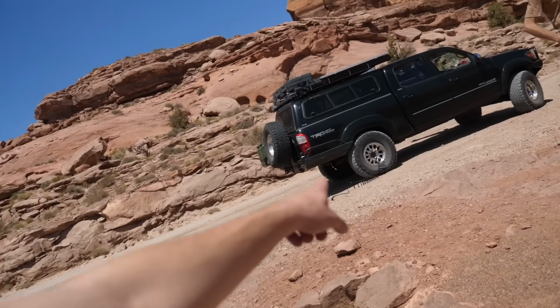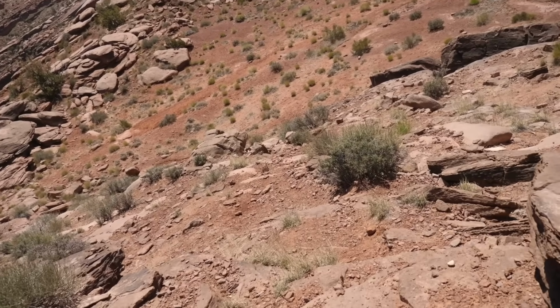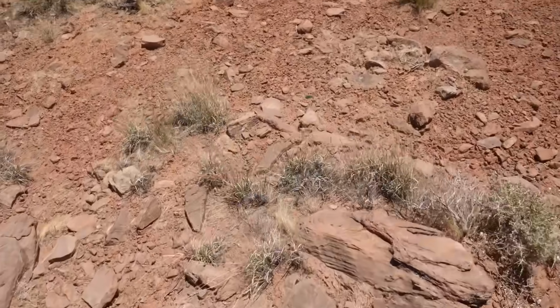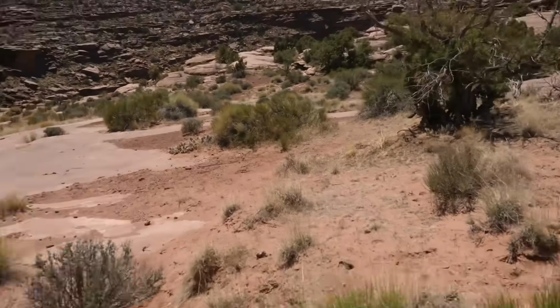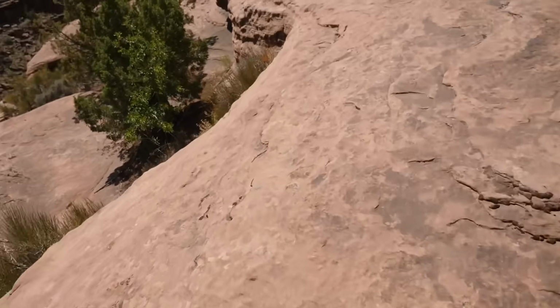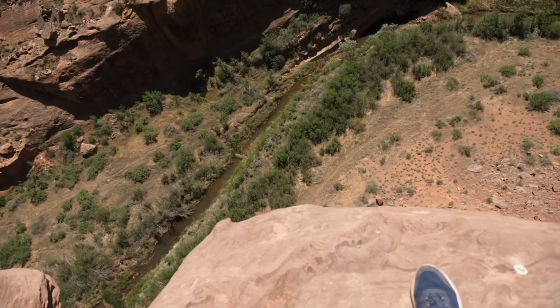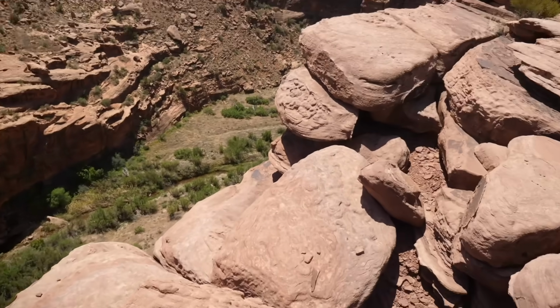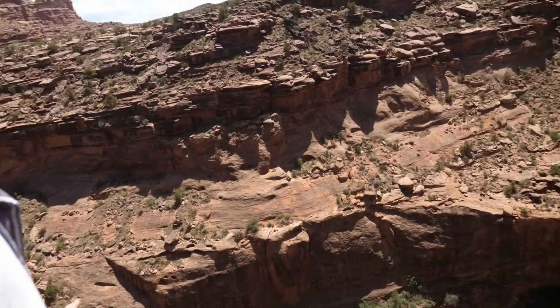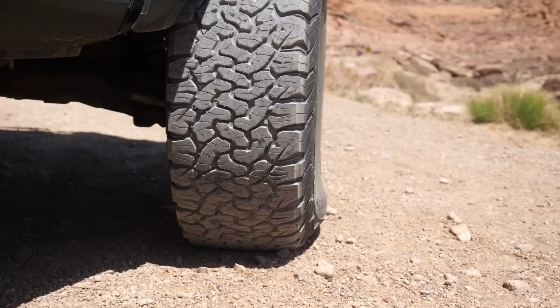So I'm standing here waiting for the tire to finish, and I see a big gorge down there, and I'm really curious. So I'm just going to fast forward. We are really out in this bitch. Gosh, this better be a good view. Oh wow, it's gorgeous. Look at that. I'm getting some vertigo right now. Okay, now back to the truck. Now that the tires are sagging, we're good to go.